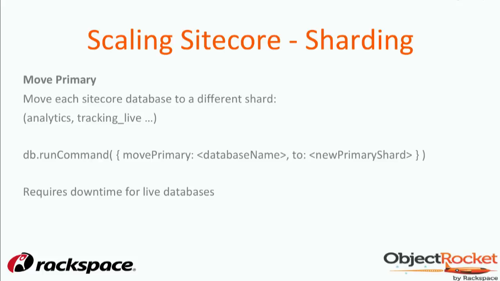Since you're going to do sharding for your Sitecore installation, most probably you're going to have more than one shard. I mean, if you shard the collections and you have one shard, it's the same as leaving them unsharded, right? So under the assumption you're going to have more than one shard, you can do what we call move primary. Sitecore has 6 databases. You're going to have more than one shard. Why leave all the databases on one shard? Do a move primary and move some of these databases to other shards.